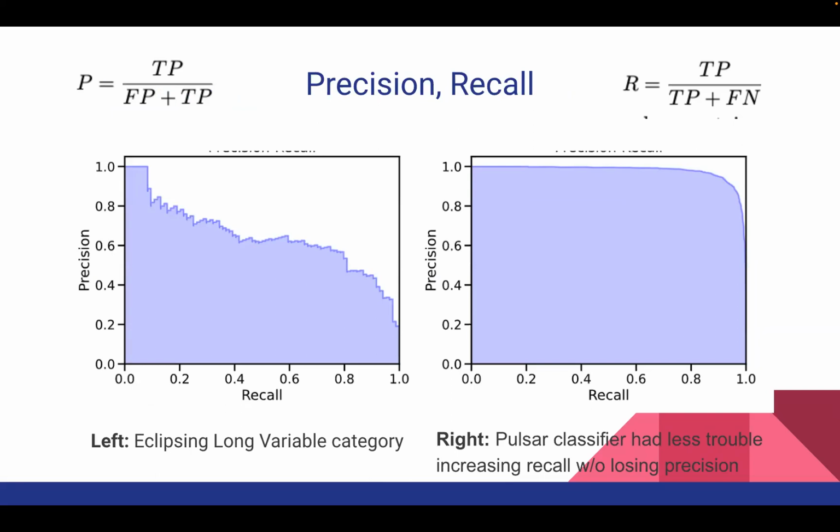So you can use many different metrics to measure the performance of your classifier. The one that we specifically look at is the area under the curve of the receiver operating characteristic curve. That's a mouthful, but there's a lot of components involved with it. First, you would need the precision, which is defined as true positive over false positive and true positive combined. So that's true positive rate. No, recall is the true positive rate.